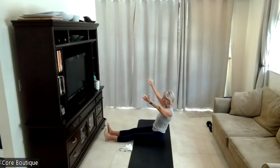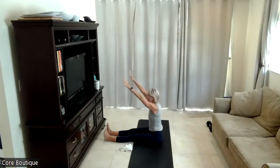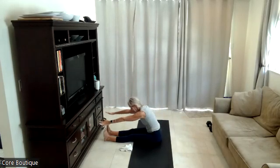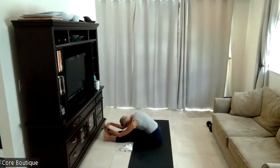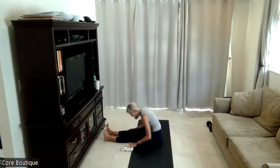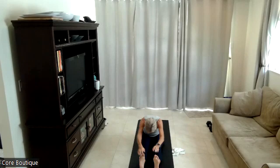And now come all the way back up. Reach your arms up to the ceiling. Get nice and long through the body. And fold over and grab your feet. You're going to round your back. Let the head go. Couple of breaths here. And we're going to roll it down.